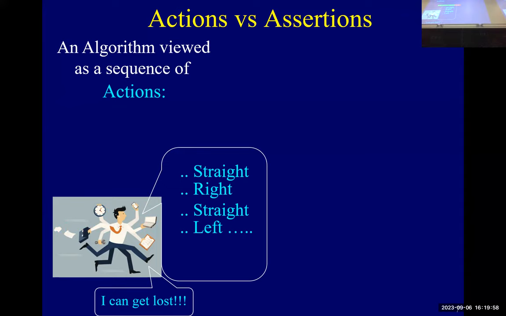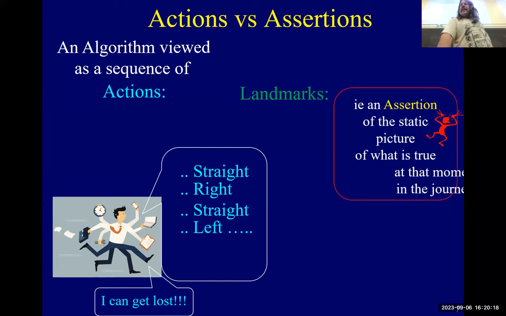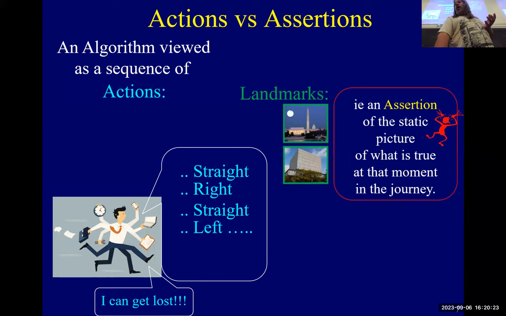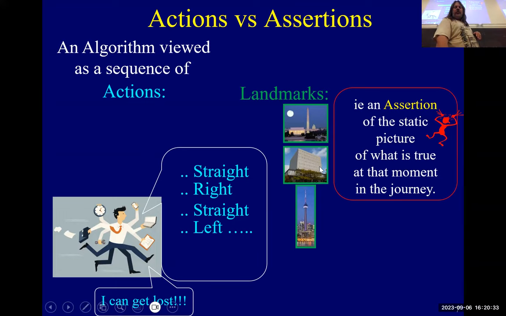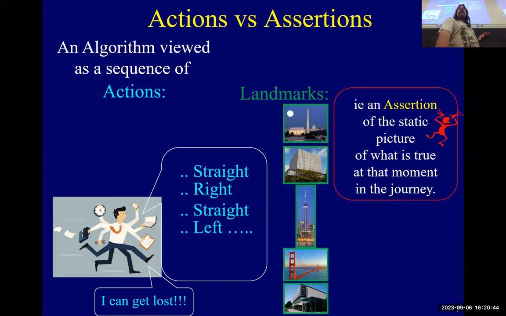Here's the first way of looking at two different things: an algorithm can be thought of as a sequence of actions — you bring in an integer, add five, do this, do that. Another possibility is a sequence of landmarks or images of where you are. For example: I was born in Washington, grew up in Waterloo, did graduate school at U of T, a postdoc in San Francisco, and now I'm at York. It's a sequence of pictures. So this whole first section, we're going to draw away actions and just look at sequences of pictures.